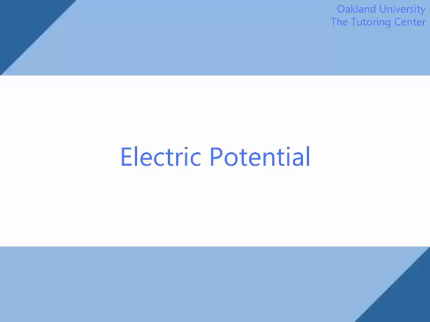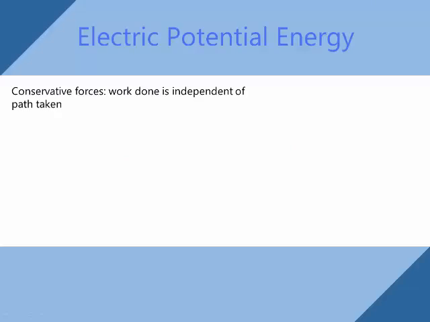In this video, we will discuss electric potential energy and electric potential. Conservative forces are forces where the work done by the force is independent of the path taken. For such conservative forces, we can derive potential energies, such as gravitational potential energy for the force of gravity, and electric potential energy for the electrostatic force.